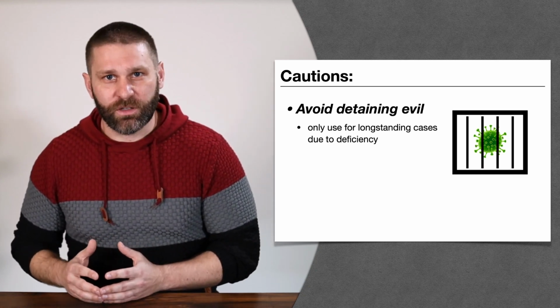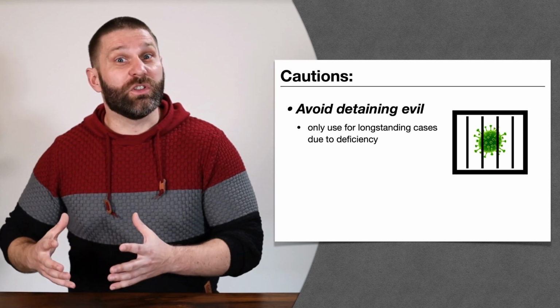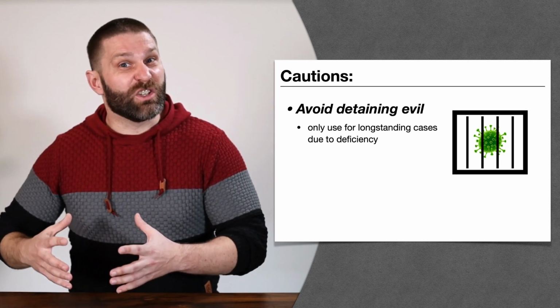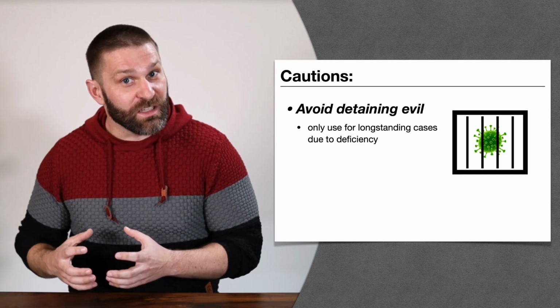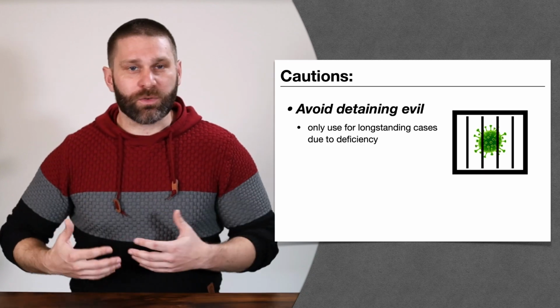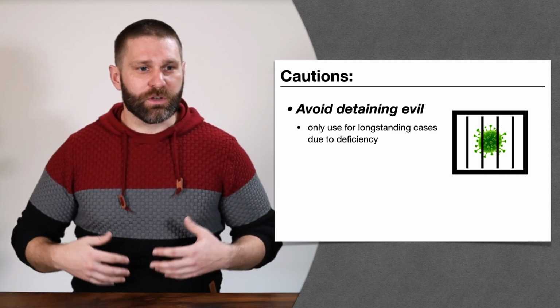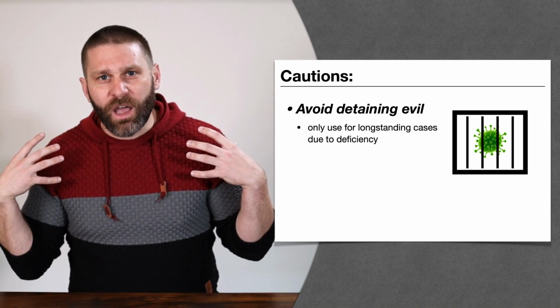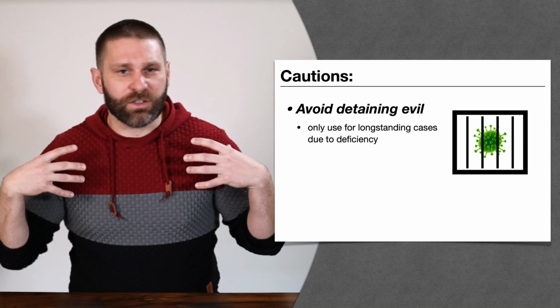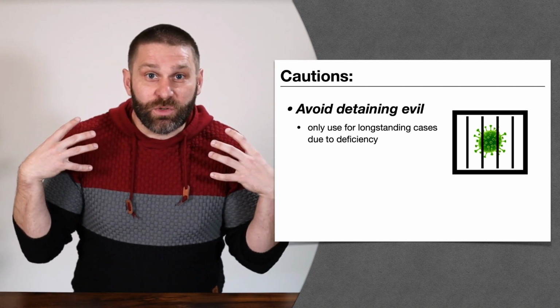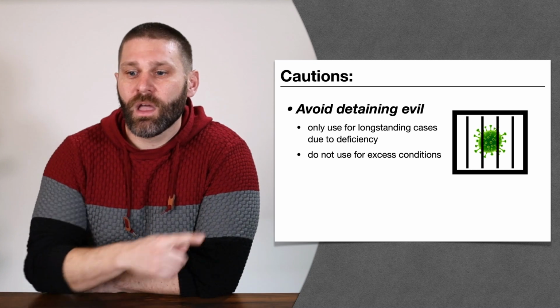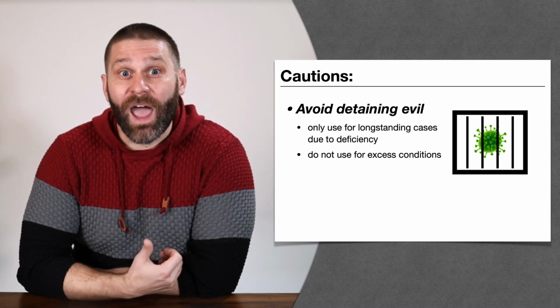If you had diarrhea due to damp heat, if you try to use these herbs, you'll actually make the condition worse because you're trapping that damp heat pathogen inside the body. And the same thing goes for urination problems due to damp heat in the lower jiao, or sweating due to a heat condition. Using astringent herbs would just trap that pathogen in. So we do not use these herbs for excess conditions.